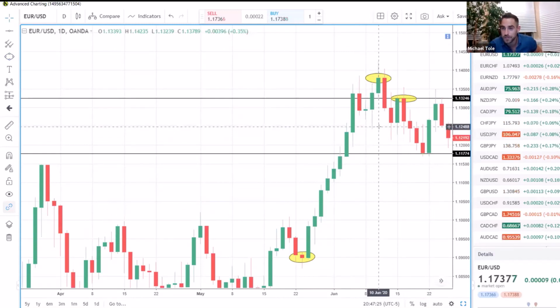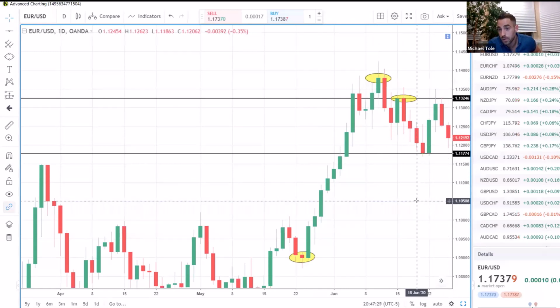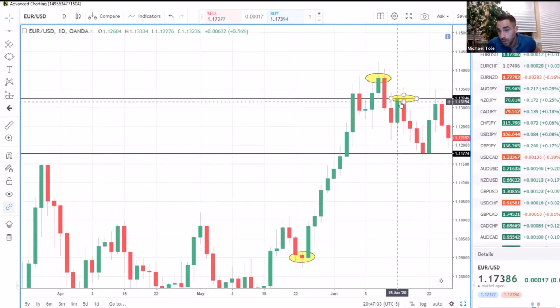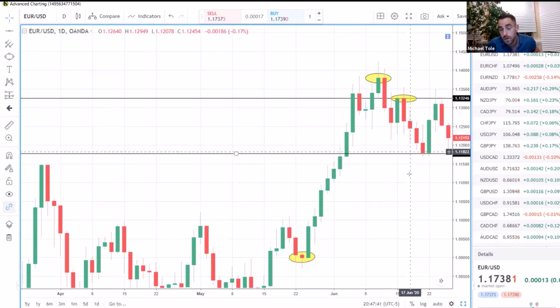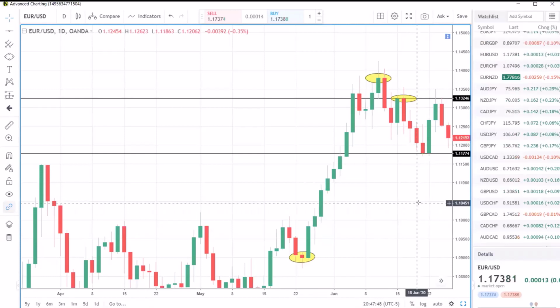Here's, okay, this is cool. I like this example. So who's in control right now? Buyers or sellers? Sellers, right? Because this one happened more recently in time. So if the sellers are in control, we have a downtrend. Step 5, do we have a setup? If we have a downtrend, what color do we need our action to be? It needs to be green. What do we have? We have red.